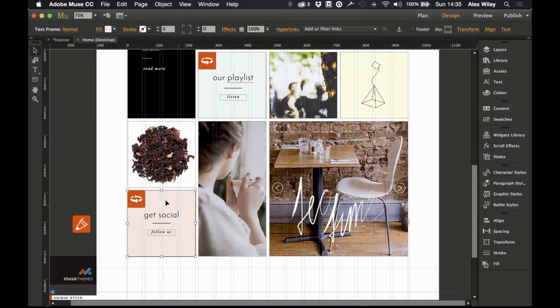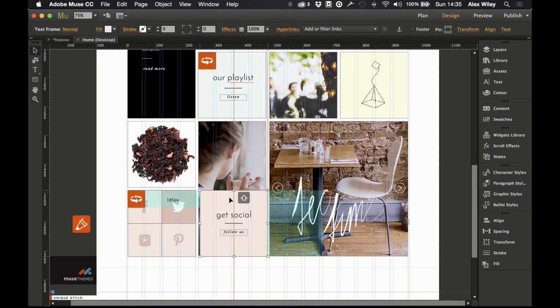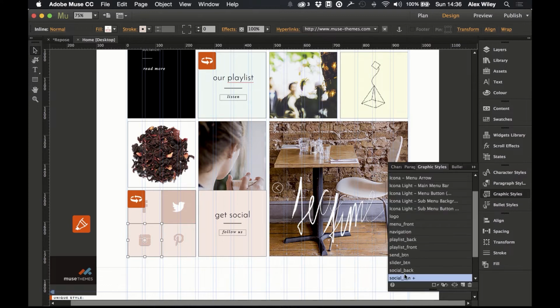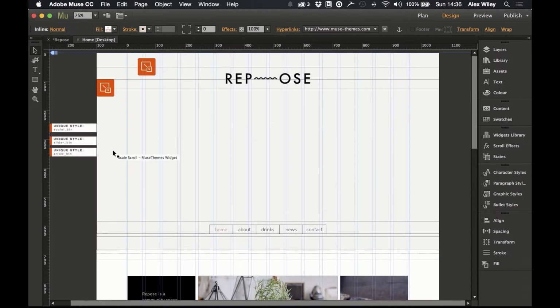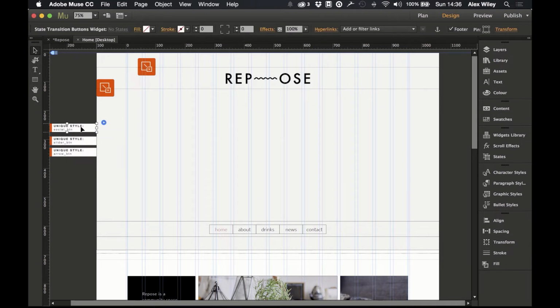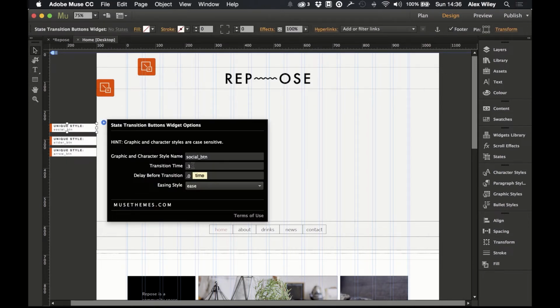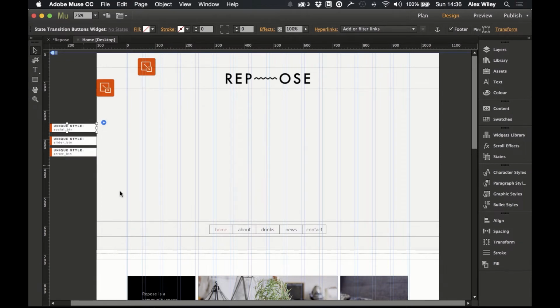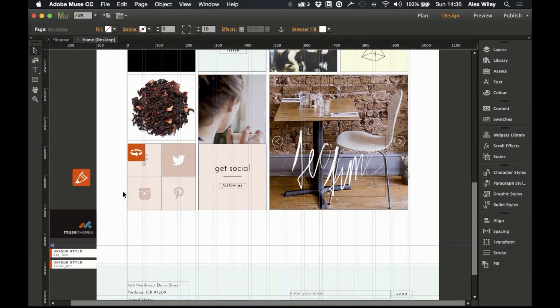I'm going to turn my attention to this flipping box down here very quickly, as these have these nice animated buttons that we saw in the preview. So if we select one of these, for example the Instagram one, we can see that if we go into the graphic styles, it has got a graphic style applied to it. Now what this does is it gives us something to name it when we come up to the state transition button. So we put our graphic style in there, and we can apply our settings like so, transition time, etc. And then if you look at our tutorial on the buttons, you'll see how when rolled over it will display the other half of this image like so.